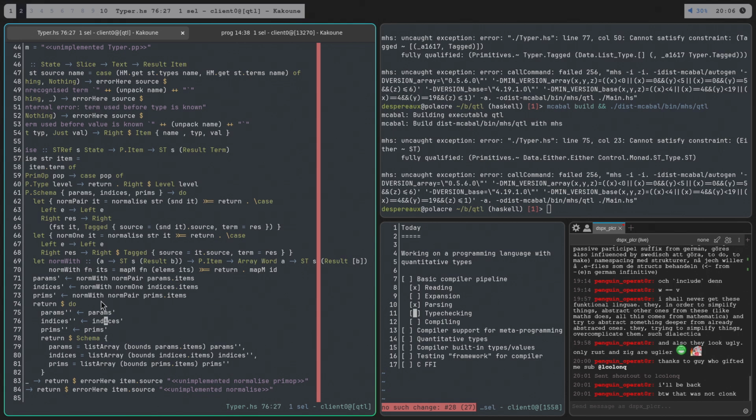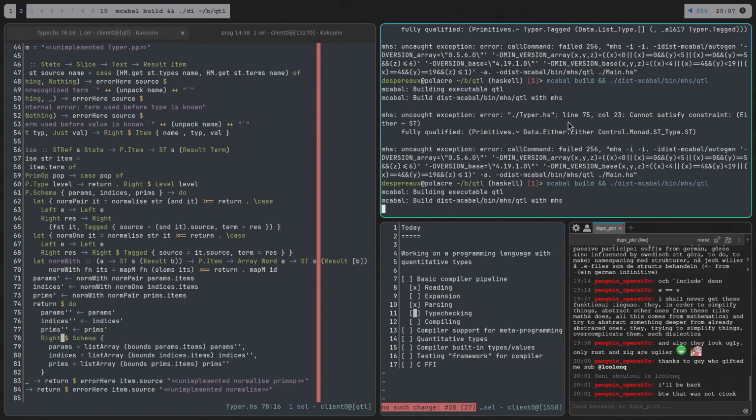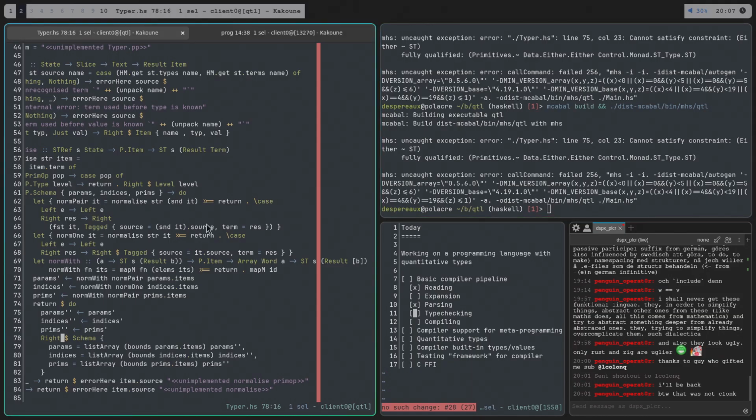75 cannot satisfy constraint either st. Is that right? I wonder if it doesn't know what monad I'm trying to use. No, it looks like it does. It thinks this is an st. It shouldn't be. After we do this, it should be an either.